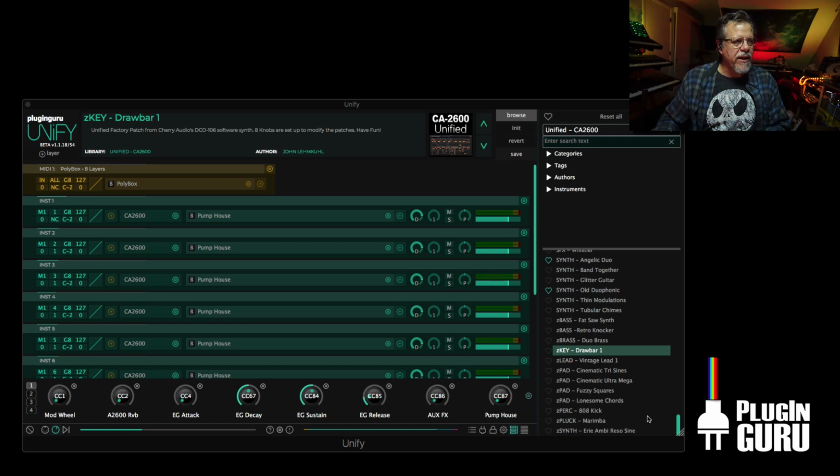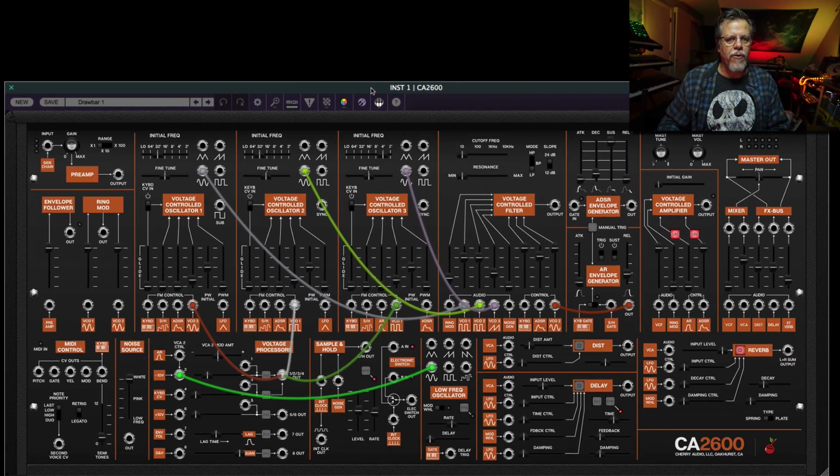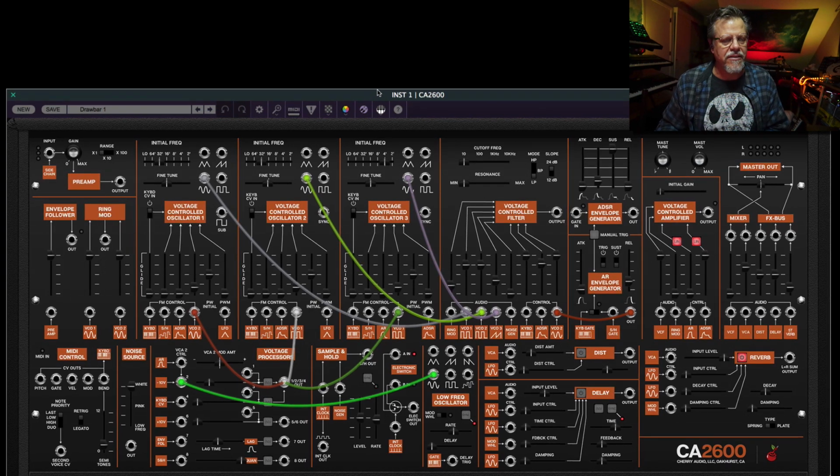So there you go, 2600 from Cherry Audio. Great synthesizer at a great price. The introductory price is just insane. But it's great value. It sounds very authentic. It has a great vibe to it. I think you will enjoy it if you need a retro synth and you don't want to spend $4,000 for a used one, or more than that probably.